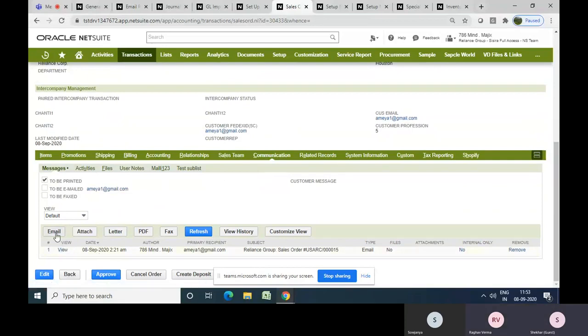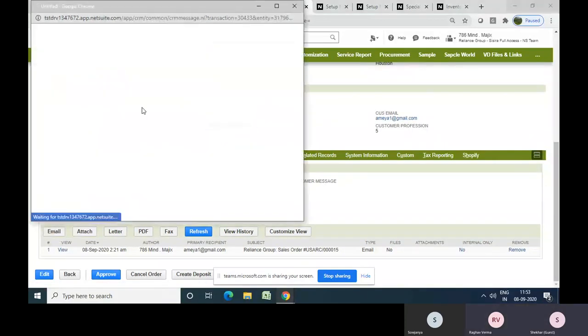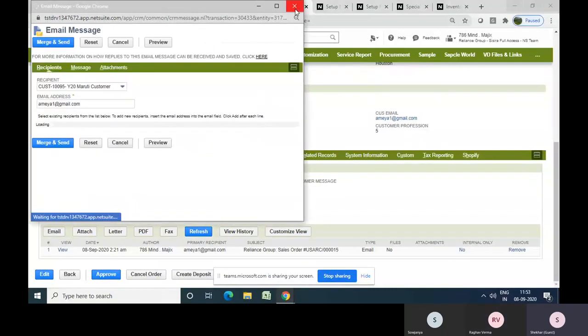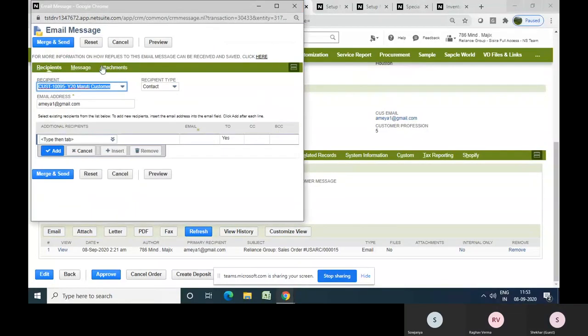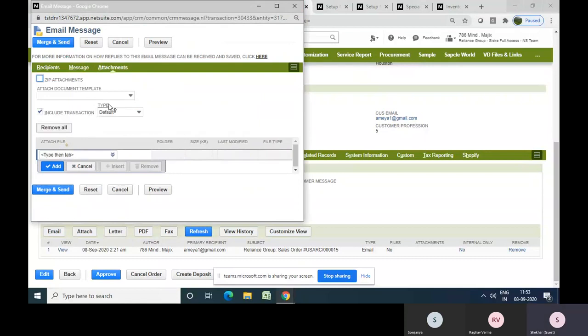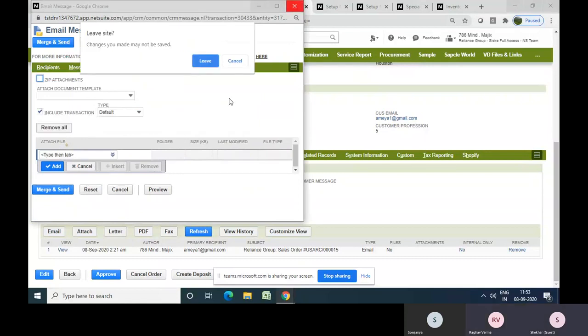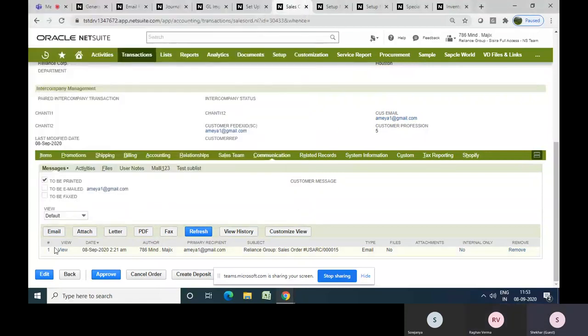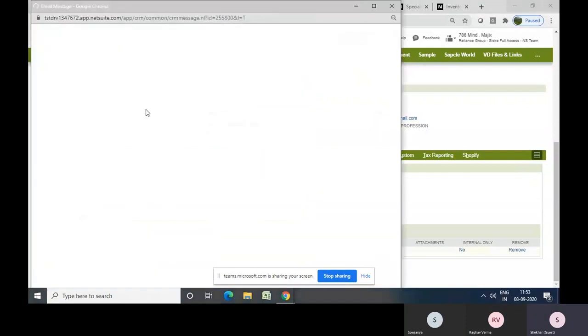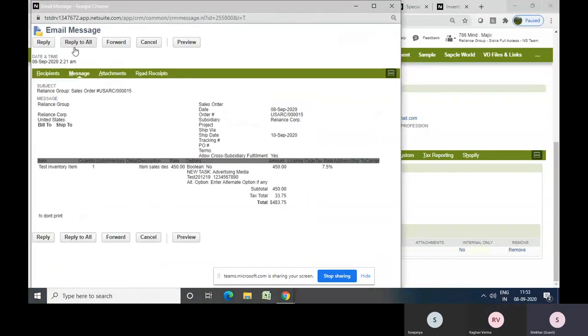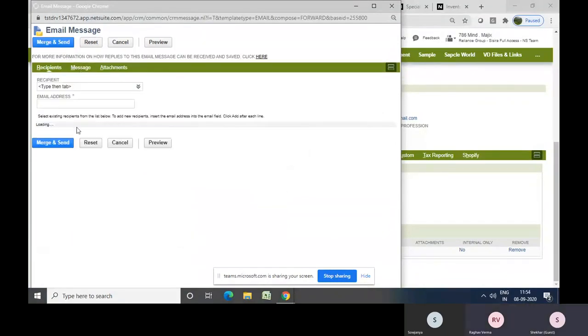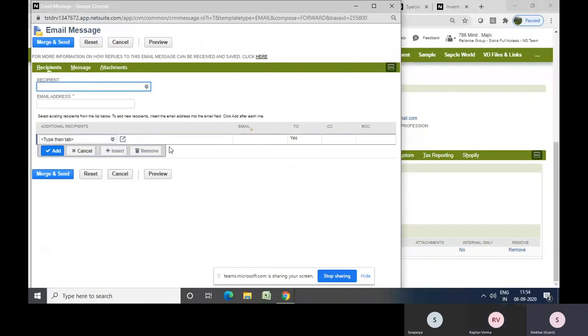From here also, if you want to reply to something, you can. You can start a new email communication if you want, and attach files. If you want to forward this or add someone, you can reply, or reply and add in CC, and you can forward it as well. Here you can add people in CC, BCC, etc.